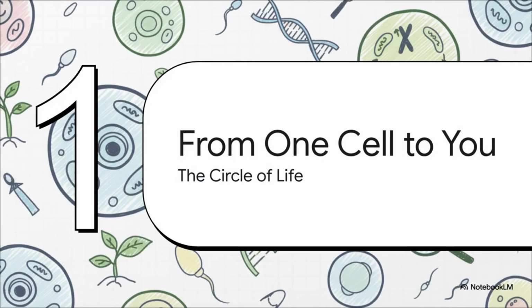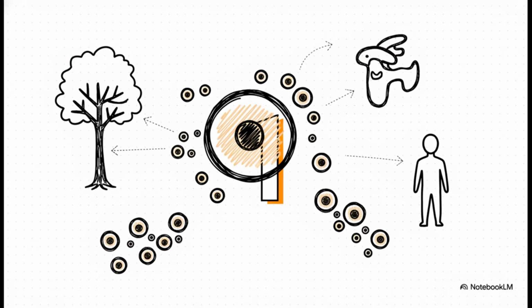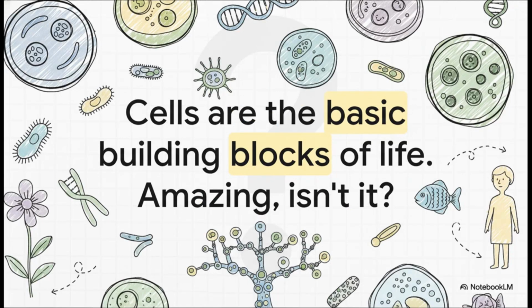And just like that, we've come full circle. We started with a single cell, and we've seen how life uses it to grow, to specialize into all sorts of jobs, and to create a whole new generation. But I want to leave you with one last, truly amazing thought. Think about this. Every single one of us, every animal you can imagine, every tree, everything, started its journey as just one single cell. And somehow packed inside that tiny, tiny thing were all the instructions for everything it would ever become. That right there, that's the wonder of biology.